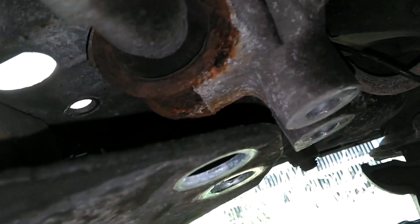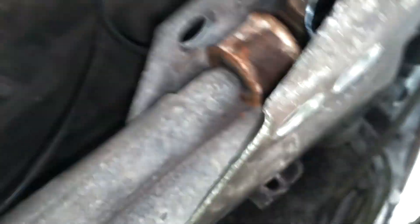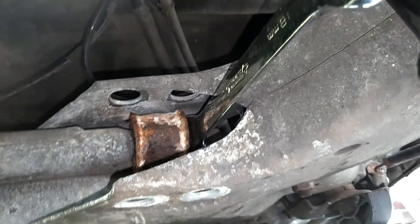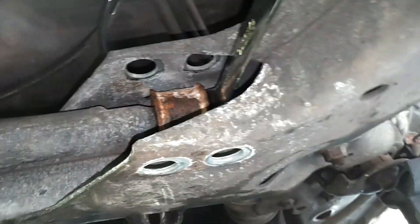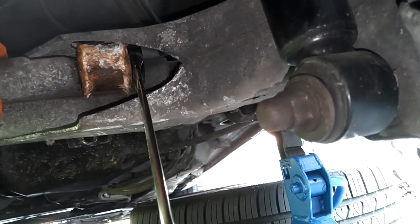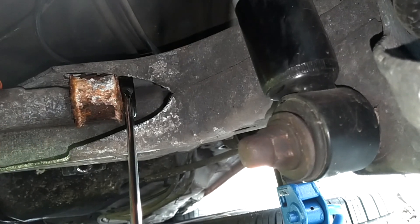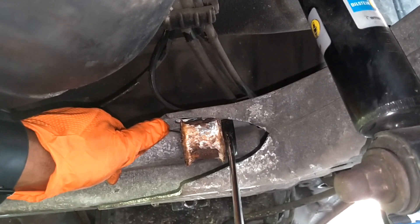Now that the anti-sway bar is out of the way, you can see that it's broken, and it's easier to get at that 18mm on the end and easier to pull the link toward you and get it out as well. Take both sides loose even if you're not replacing both sides. Now I'm going to get something under there so I can start pulling this off — that nut's tight in there, and when you start trying to ratchet it, it'll go down. So you've got to wedge something in there so that it doesn't go down while you're trying to take it loose. I got it broke loose, now I can pull it toward me and unscrew it with the other hand. I don't want to take it all the way out because I don't want it to unhinge itself and make the suspension come apart — keep it inside there some kind of way.